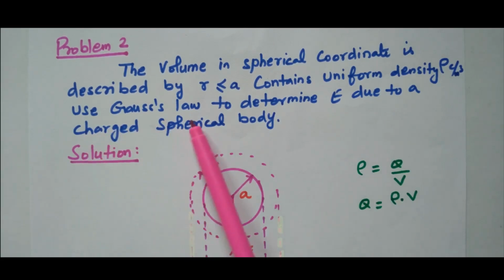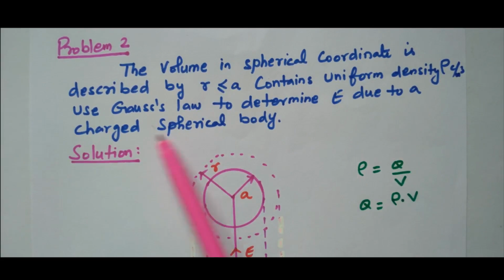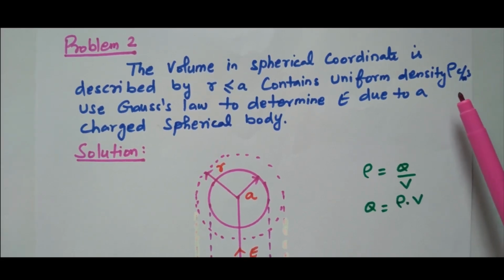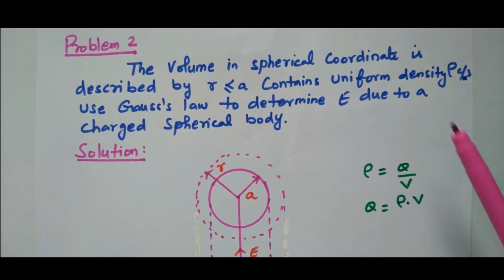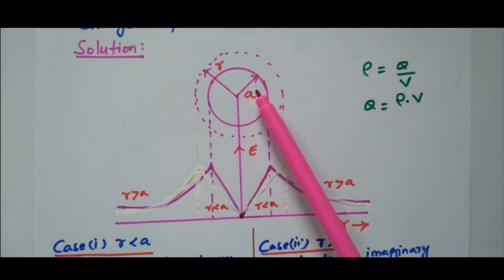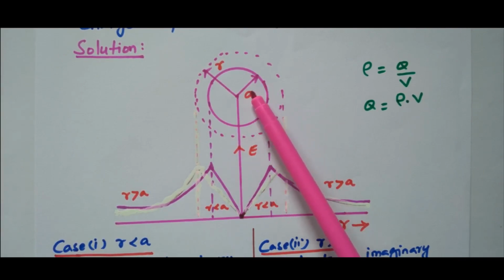So by using Gauss law, we need to determine the variation of electric field intensity in the spherical charged body. Right? In the previous problem, charges were available only on the surface, but in this, the charges are available in the entire volume, inside as well as on the surface. Now we'll see the diagram. Here the radius is A. Previously it is capital R1, now it is A. Radius of the spherical cell is A.